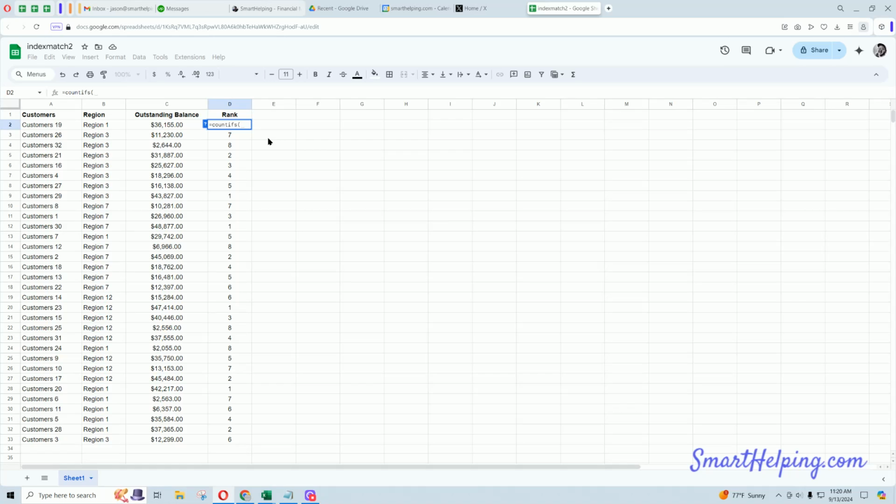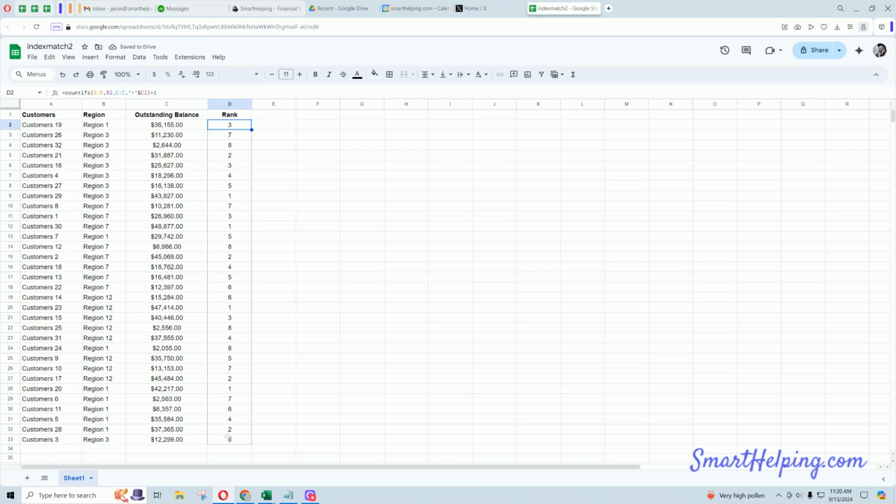So COUNTIFS. We're counting if the region matches, how many times that number's in the region, and in the balance if it is greater than this amount. And then you add 1 to it.